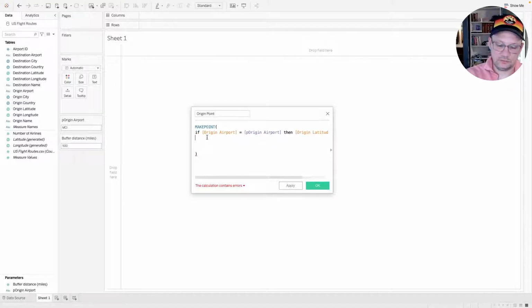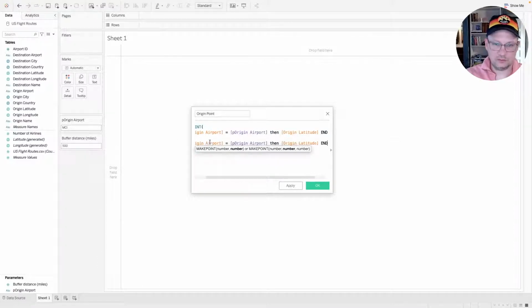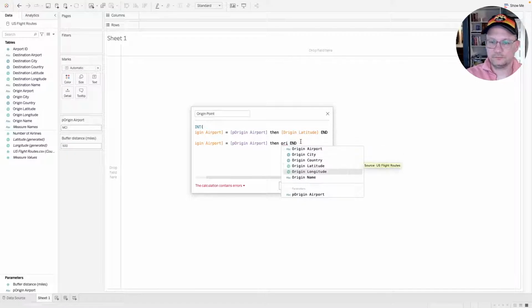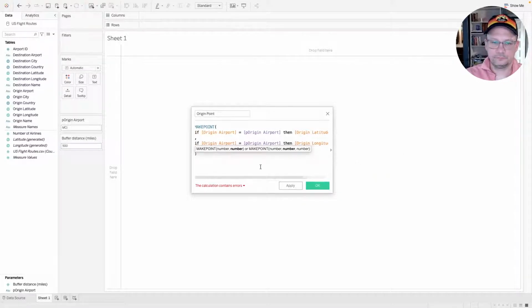And then we need to separate that with a comma. Then we do this, and we're going to change this to origin longitude. All right.